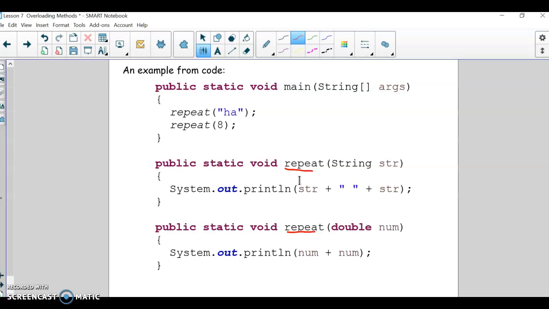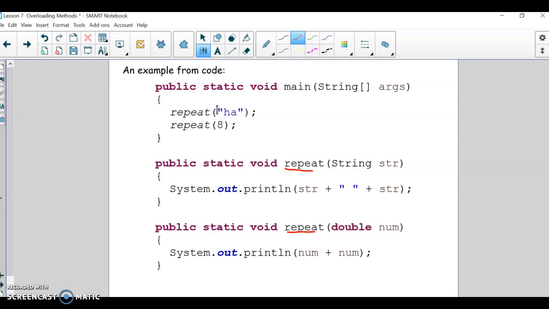All right, so there's two methods called repeat, one that takes in a string and one that takes in a number. Okay, and so the reason we can have two methods named repeat is Java will know which one to use. So when you call a method, you have to use the name. So I'm calling these methods up here in main, and it knows which method to run because of what is being passed in.